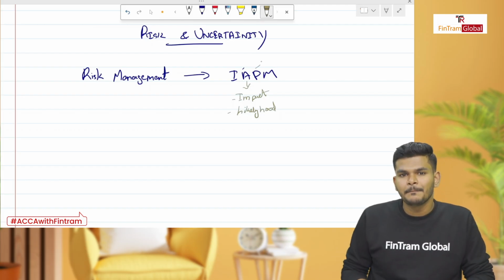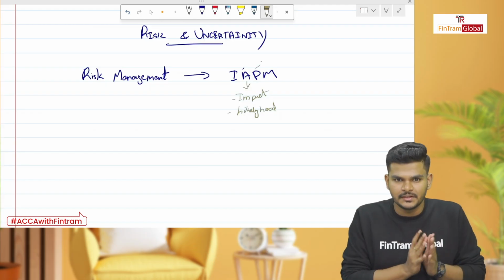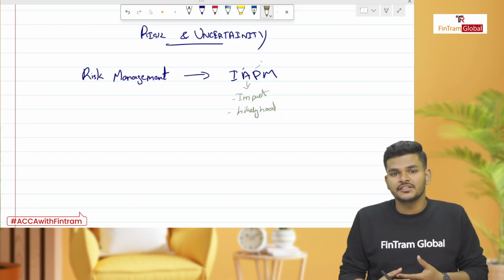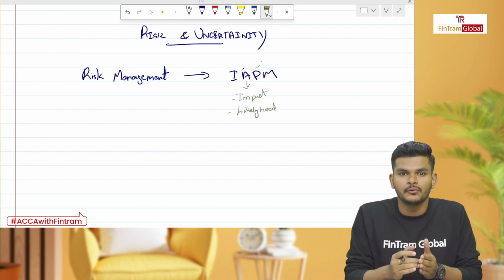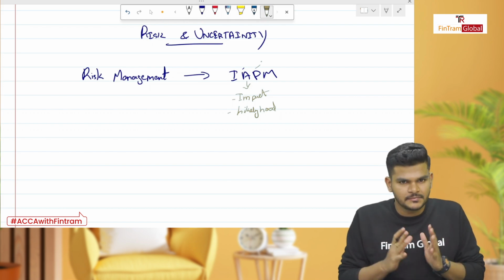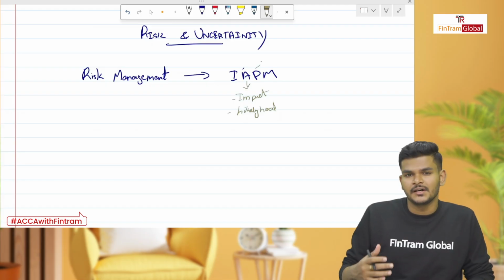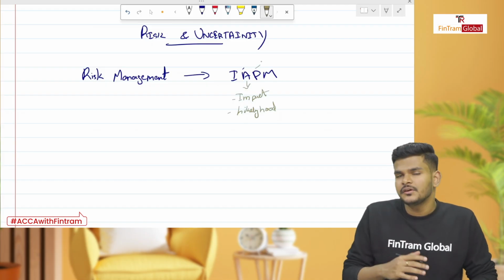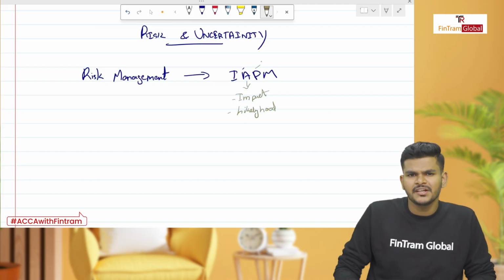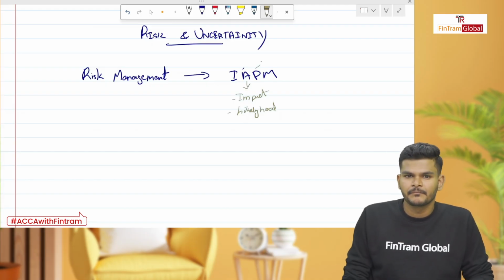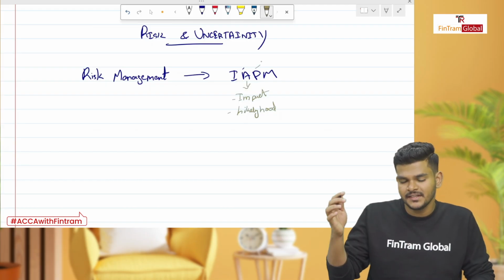P stands for planning for the risk. So that's basically the strategies which we were talking about earlier. Should we avoid the risk? Should we accept it? Usually when the likelihood is low and the impact is low, we simply accept the risk. Or should we reduce the risk to an acceptable level, or should we transfer the risk to another party? How do we transfer risk exactly? By taking up things like insurance. That's basically how you do the transfer part.